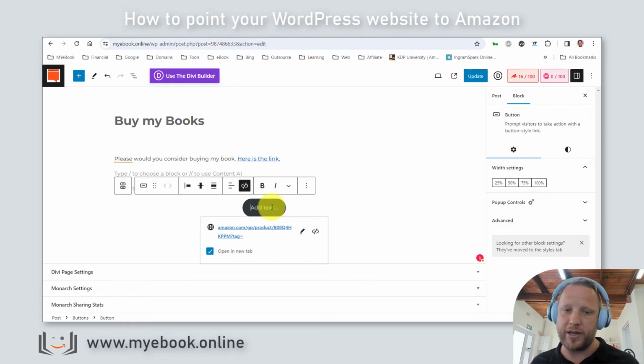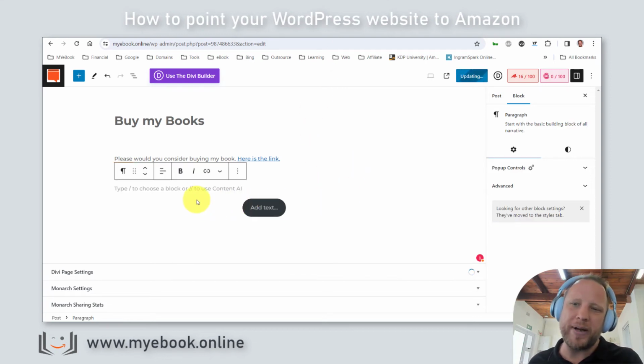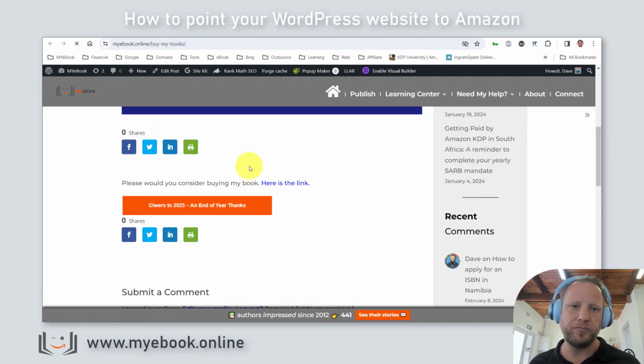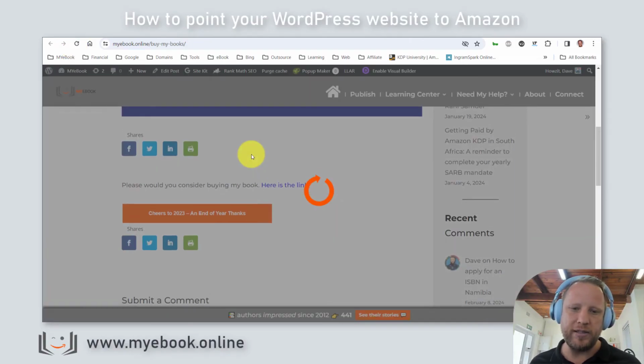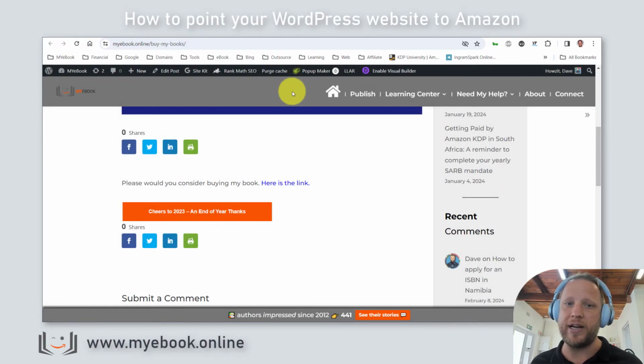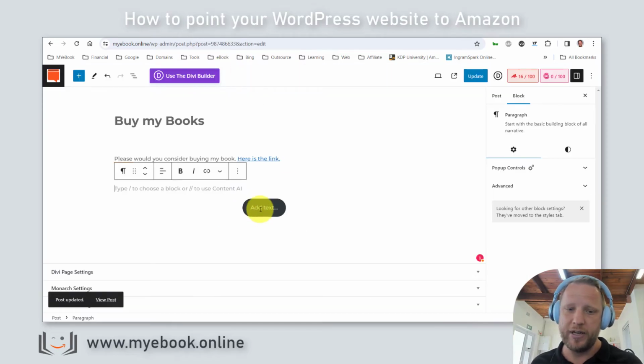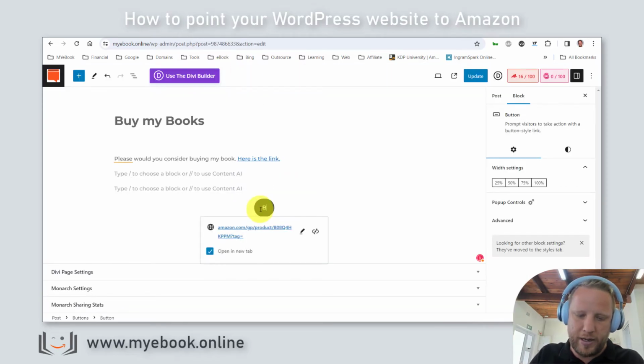But don't forget, right now you can see that it has the default placeholder text saying add text. In other words, if I publish this button as is, you're going to see a few funny things. I'm actually going to do it, but you're going to see that I've put no text inside the button, and I've got no spacing below the button. So it's going to look squashed, and it's going to look weird with no text on the inside. Let's prove that quickly. I'm going to come back, refresh, and oh, it actually doesn't insert it unless we put text. Fair enough. So let's say, buy the book.